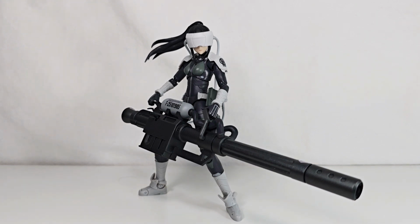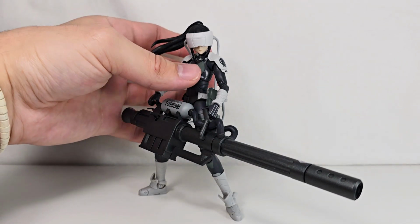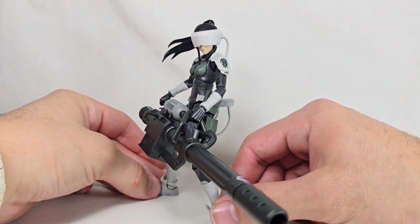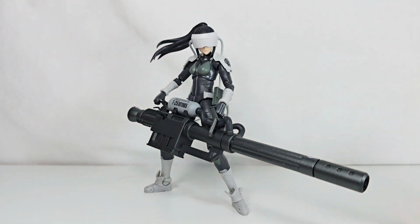Look at this freaking cannon, dude. When was the last time you saw anything like this? This is so cool. This line is such a gift, man. I absolutely love it. You know what? Let's just bring them in just because I know we already brought them in, but let's bring them in again to get the full shot.